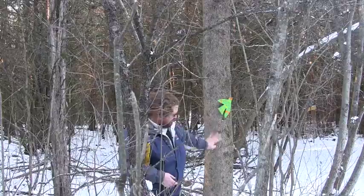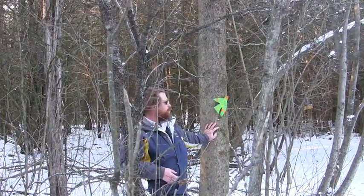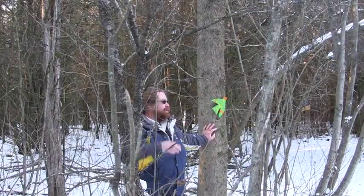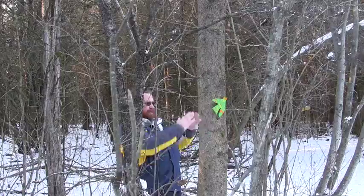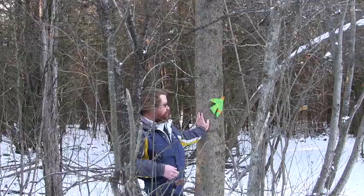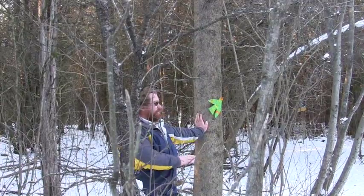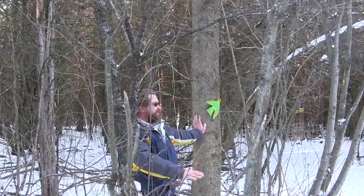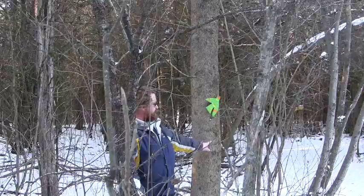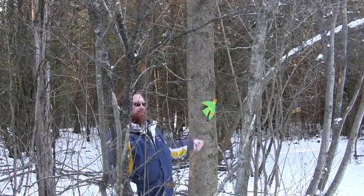Green ash has this fine diamond pattern to its bark. You'll see white ash in an upland sugar maple bush sort of environment, and it'll have a really deep, very well-described diamond shape to its bark. And black ash will grow in very wet soil, like up to your knees in the spring with water. Black ash has a very similar bark, but it's very corky — it actually feels like cork when you push it in with your fingernail.